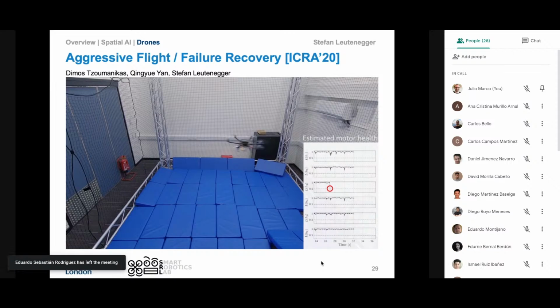Now, we haven't tried with too many, not least because at some point when you have too many motors that fail, it becomes impossible to control the drone as well, right? But in principle, if it's the right kind of motors that fail, you could do 2 as well, and you could still at least control the position and orientation except for the yaw angle of the drone. So if you had 2 that failed, you would get this drone that spins along the yaw axis, but you could still control it and probably safely land it, but we haven't actually tried that. We have some simulation results for that. But as for just the detection part, in principle, you should be able to detect any number of failures.